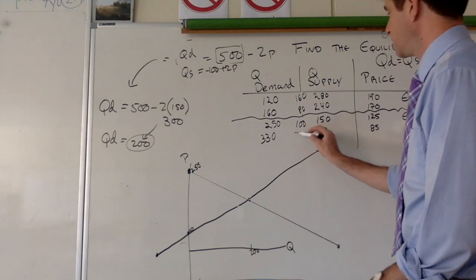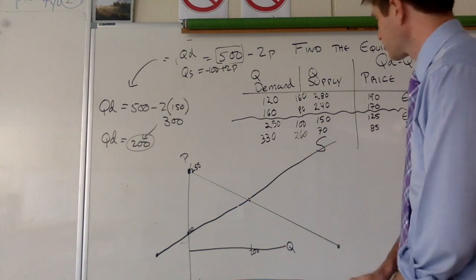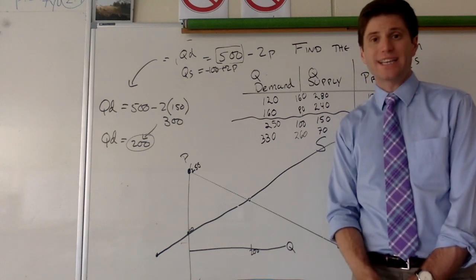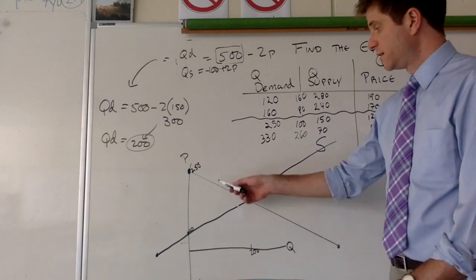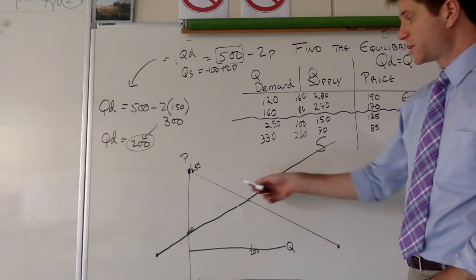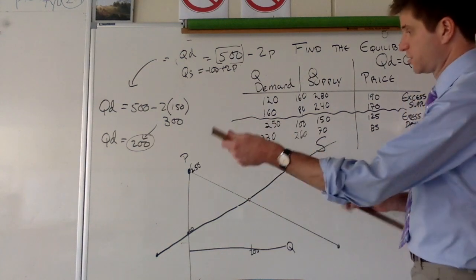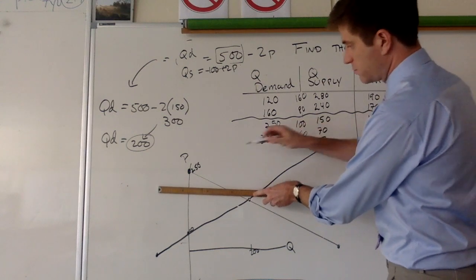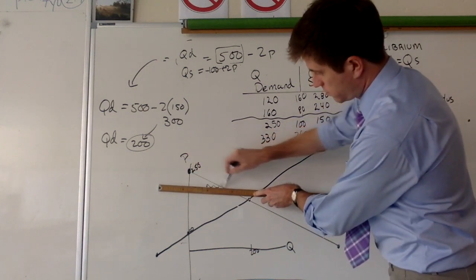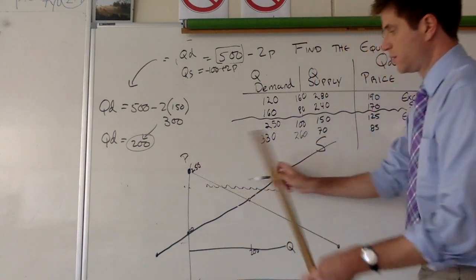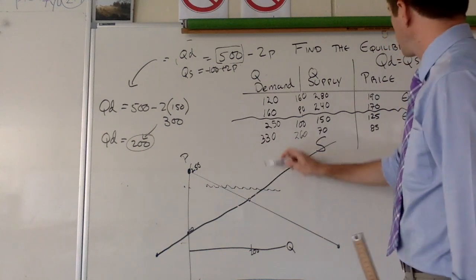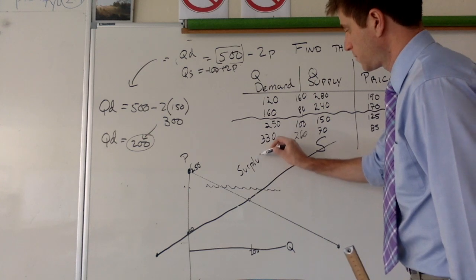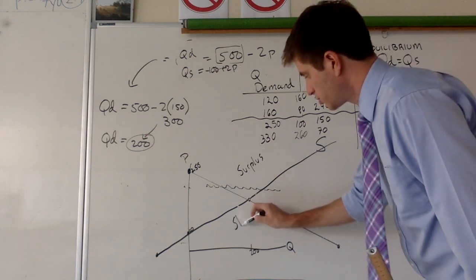So we can come down here and it's 260. All right, so that's what the first question is asking you to do. So we could have plotted those points along here. Of course, just as an example, at a price of 190, we were always going to be in this upper range, which was going to be our surplus. And down here was going to be our shortage.